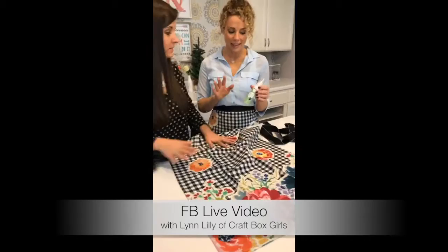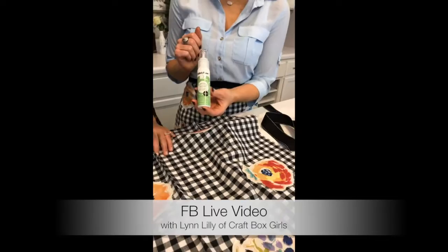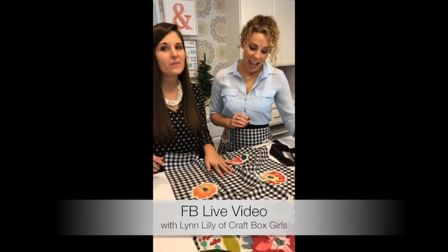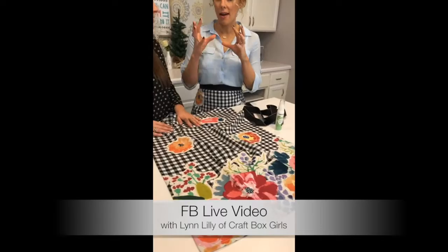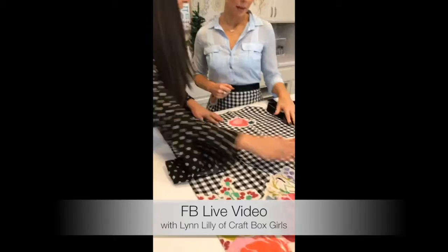The last thing you need is a fabric adhesive. I got mine at Michael's, but you can find it at any craft store. It's important to use fabric-specific glue because it will hold through the washing machine. We've experimented with other types of glues and they don't hold — the heat in the washing machine melts regular glue. And remember, you cannot use hot glue on anything going in the washing machine or dishwasher.